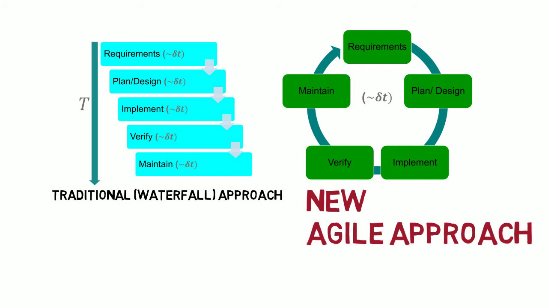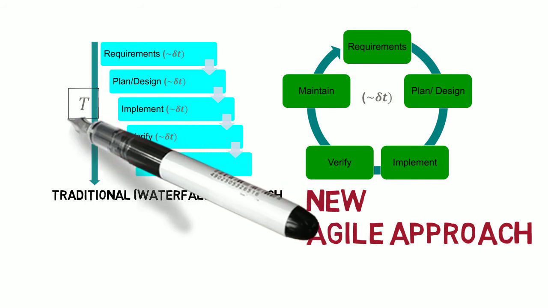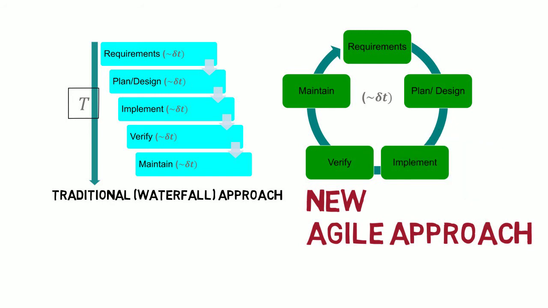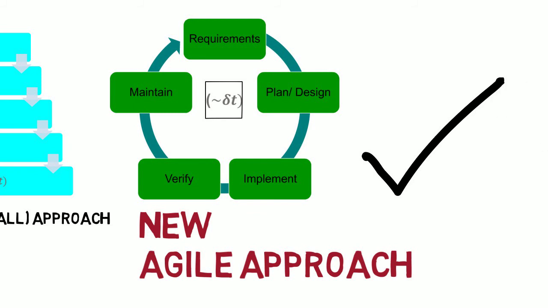More importantly, the amount of time we spend in completing one circle is relatively short compared to the completion of the waterfall approach. Of course, the time scales in software development and time scales in urban adaptation are quite different from each other. However, in this paper, we argue that this new agile approach is a worthwhile candidate to consider in urban adaptation to transform it into a more viable endeavor.